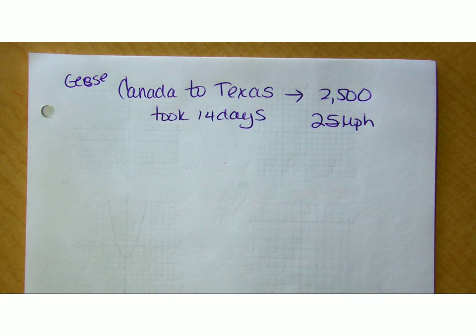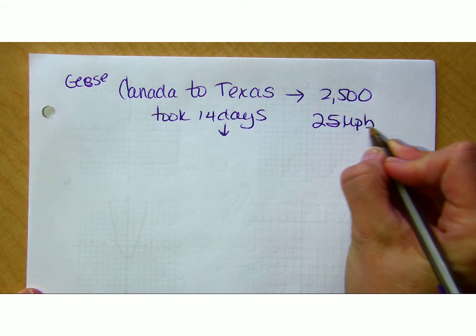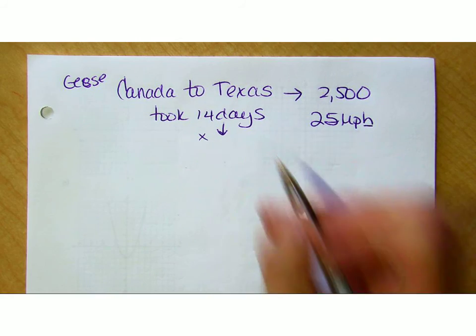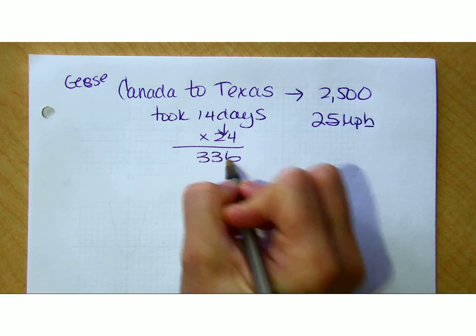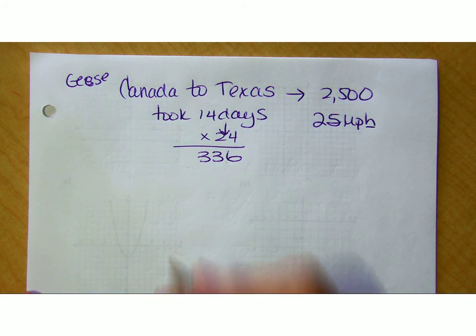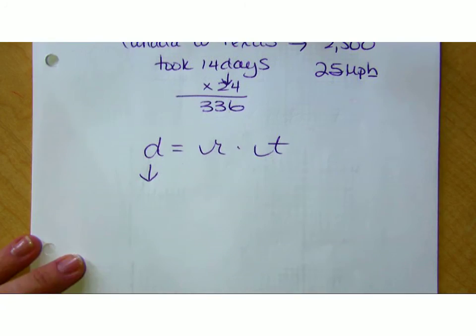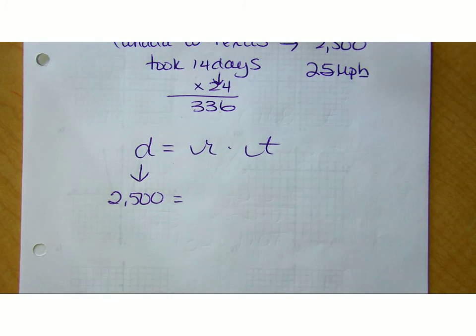Option 1, find how many hours they were flying for and subtract. Oops, sometimes I don't remember to subtract, so let's build that in. So in order to build it in, I have to know, because this is hours, but they gave me the total trip in days. So how many hours is in 14 days? Good, thank you. And now I say my distance is equal to my rate times my time. What total distance did these little geese go? 2,500 miles. What rate were they traveling at on average?